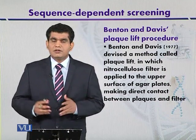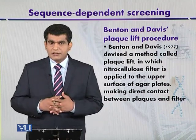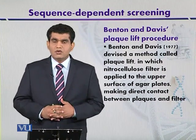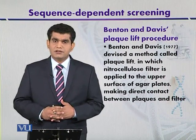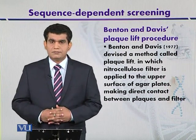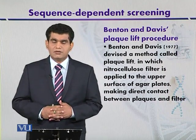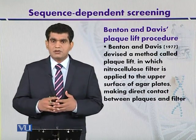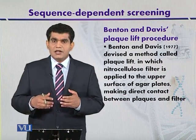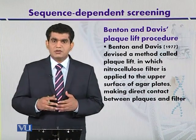Here the target DNA or the clone of interest is ligated within lambda vectors, and after ligation the in vitro packaging is performed. Then the recombinant phages are used to infect the host organism, which may be a bacterium or E. coli. After infection, lysis of the bacterial cell occurs and can be detected in the form of plaques. The plaques that are produced may contain our recombinant DNA or even some unpackaged DNA, and the target clone can be detected by in situ hybridization.